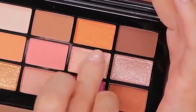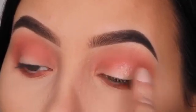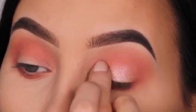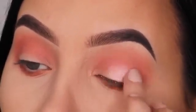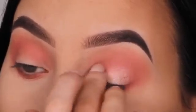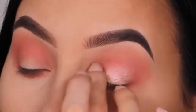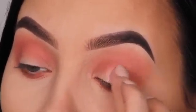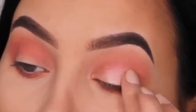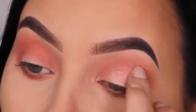Now the next shade is this one, which I don't really know how to describe, but it's like a peachy golden. In the packaging itself, it kind of looks golden, but when you apply it, I think it actually has more of a pink reflect. It's really beautiful. If you recreate this eye look, you can definitely use one of the other shimmery shades in the palette as well. It also has more of a taupey brown color and also more of a bronzy color, so you can definitely give your own twist to this, but I wanted to go for a shade which suits really well with the color I used all over in the crease.